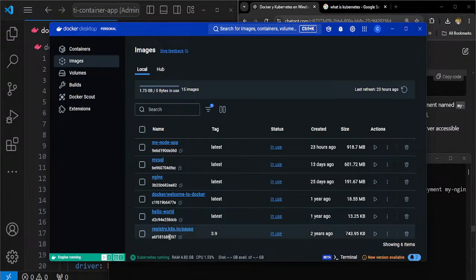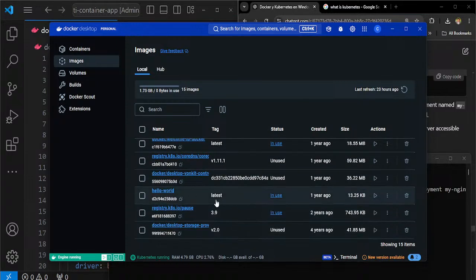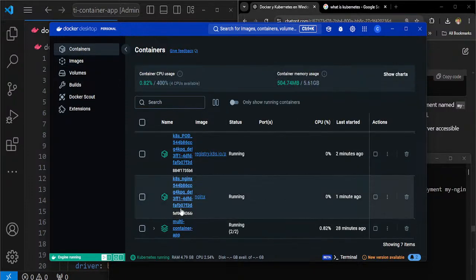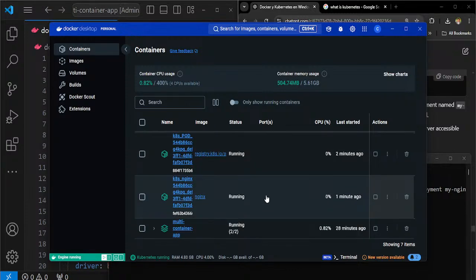So basically K8s and the other one has been done. You can see over here a lot has been used, and that's why you could see the images over there. But in containers over here, you could see we have the K8 Nginx and the K8 pod. All right, they're both running.